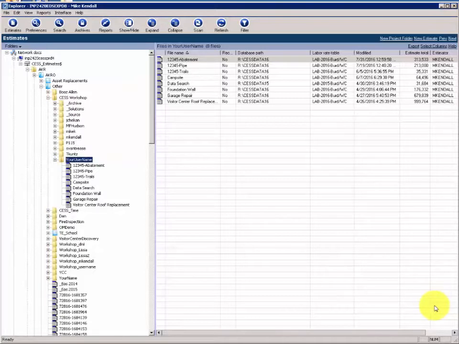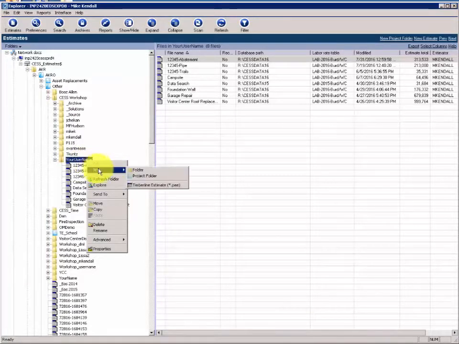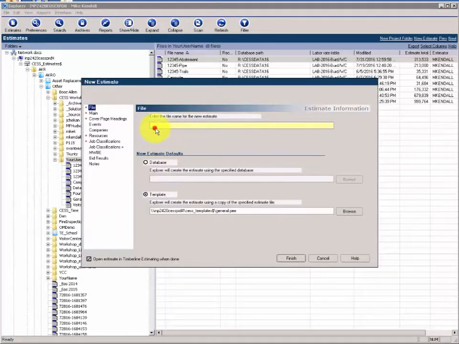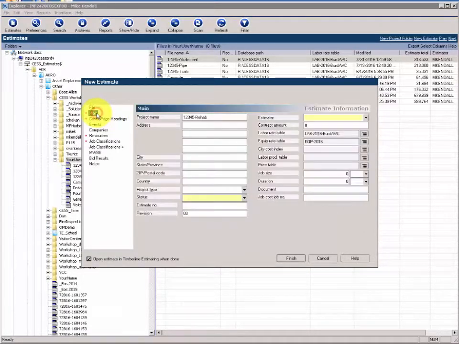We'll start by building our second estimate in this section, the Rehab estimate. Right-click on your username, New Estimate. We'll call this estimate 1, 2, 3, 4, 5 Rehab, and continue completing the required fields.